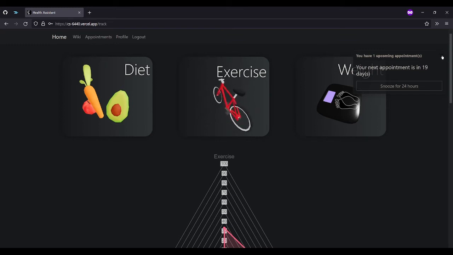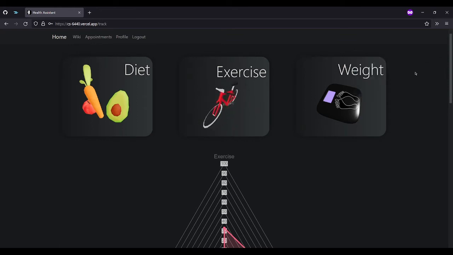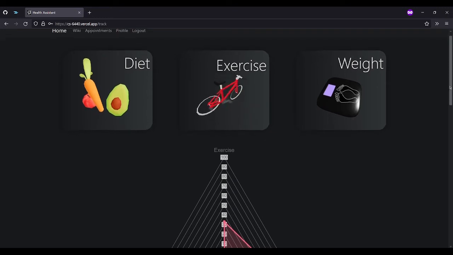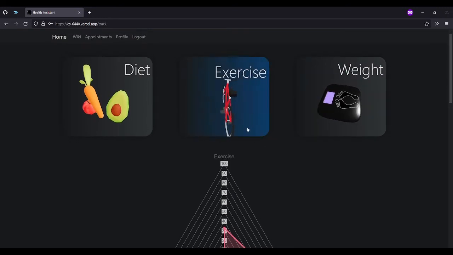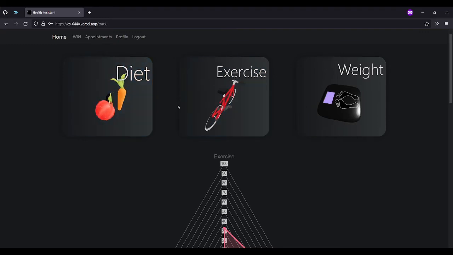So this is part of the appointment system here, we get a toast, which tells us about our next appointment, and it does use local storage for determining if that's been snoozed and when the last time it's been checked, so it can periodically read that and check if it needs to give you a notification. And we have the different routes here.